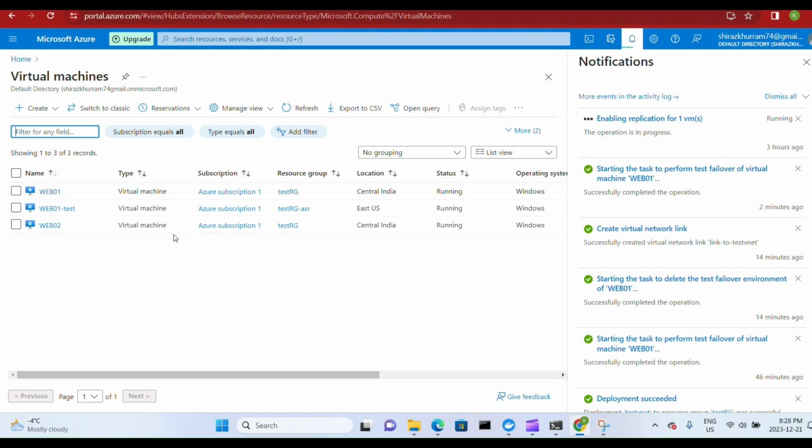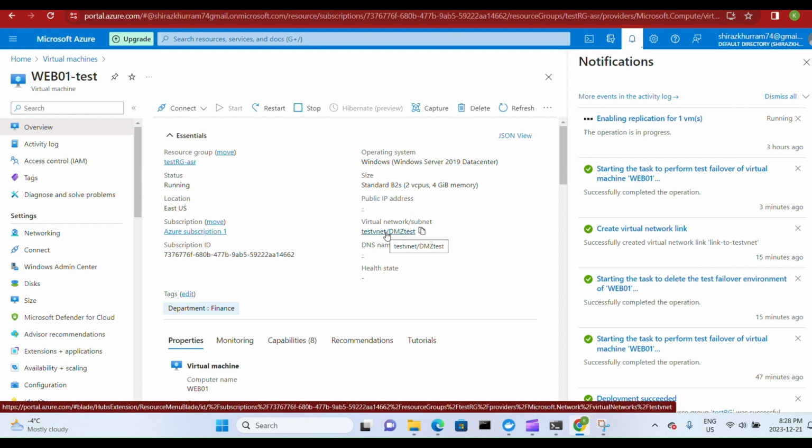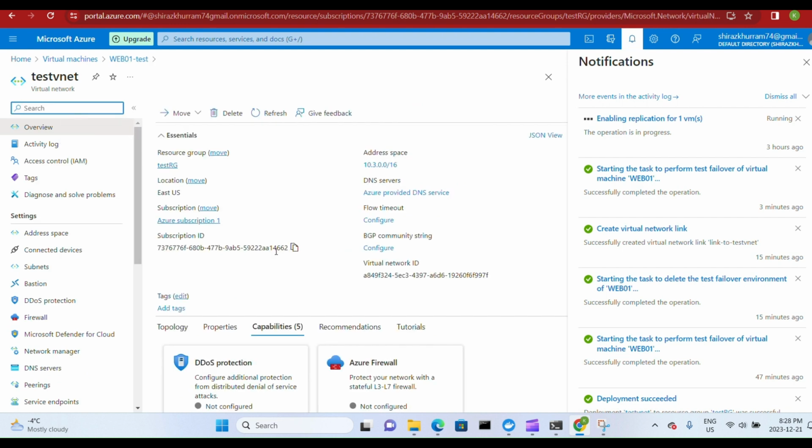So let's go back and check the virtual machines, and as you can see, we get a new machine here, web01-test in test rg.asr, in the resource group, and it is running in the East US region. Let's check what IP it got.